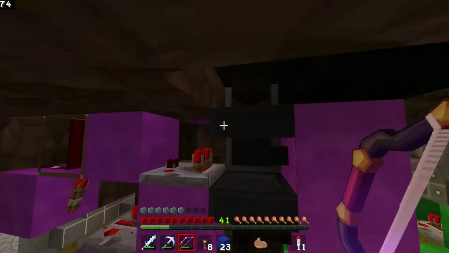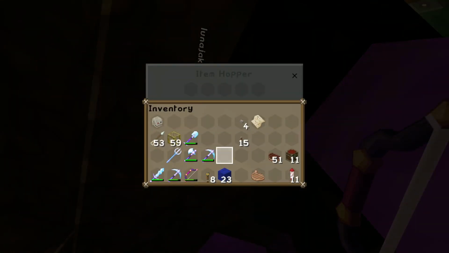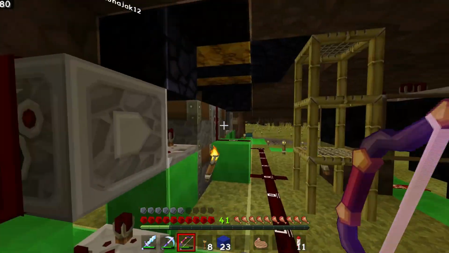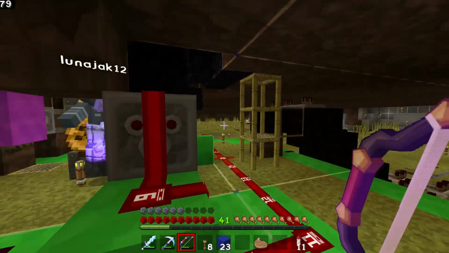Okay, so let's take a peek at how this works. So in this hopper here, let's put one blue wool. You see how that toggled there. That's got that. This has descended. That's about to burn out. That burns out, and that extends back up.